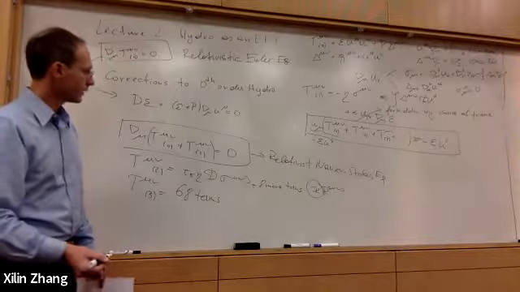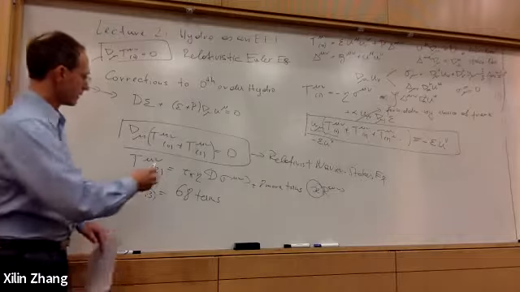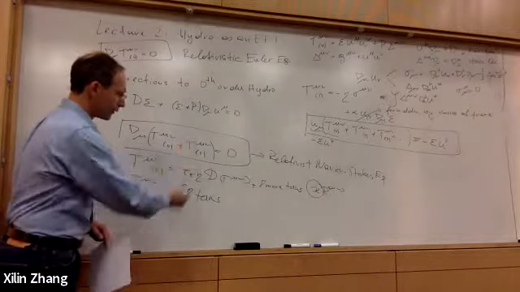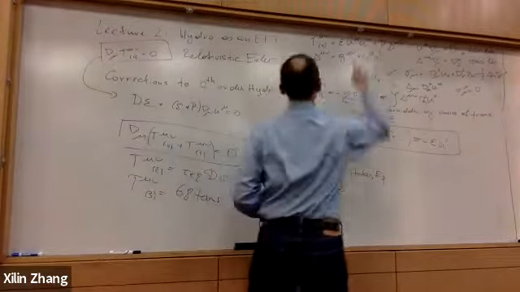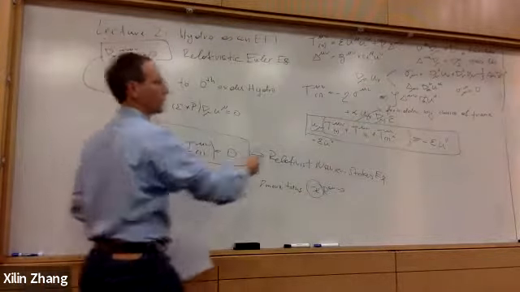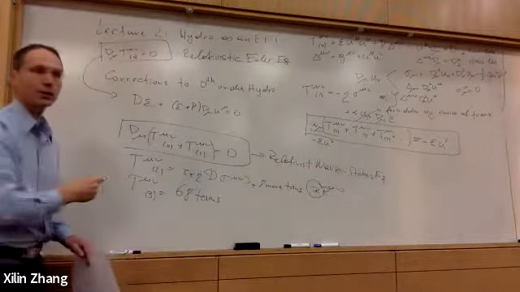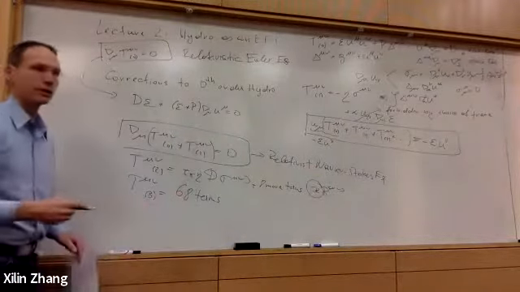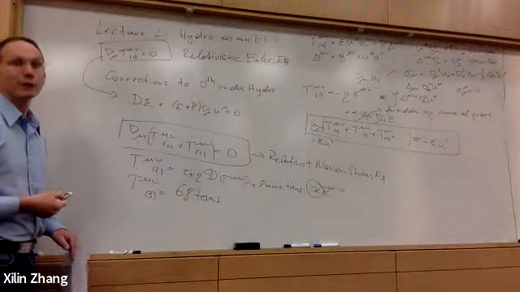The second thing I'll remark is that the number of terms grows very strongly. So at leading order, we have 2 terms. At next to leading order, you also have 2 terms. Then we get a total of something like 9 terms, then 68 terms. You can try to count the number of terms, and it roughly goes like n factorial.